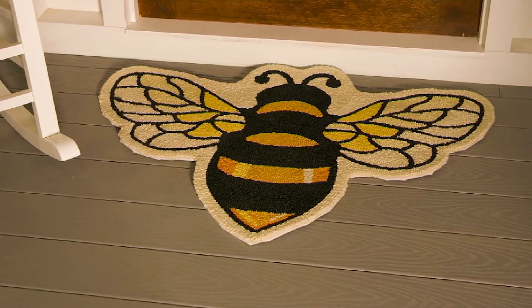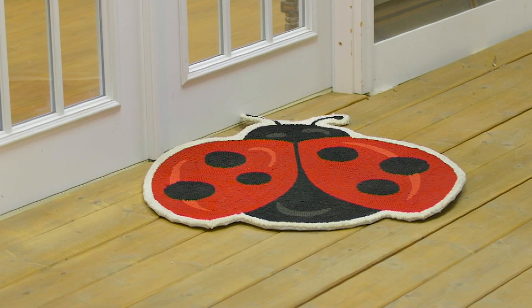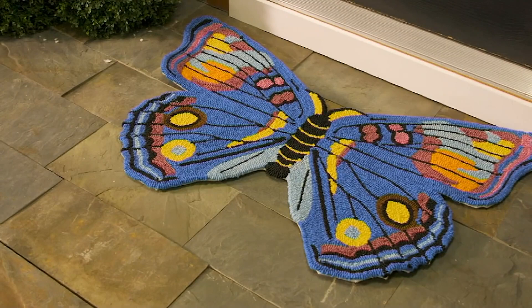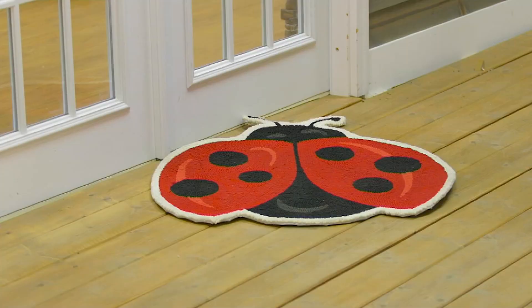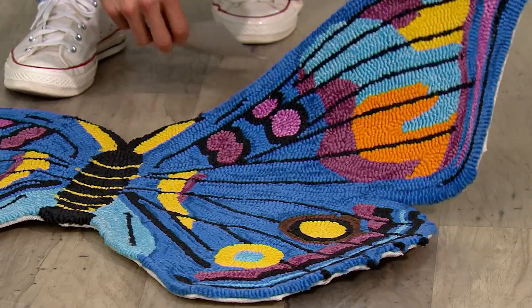And the ladybug. Three easy payments of $11.66 will bring these home. Plow and Hearth, out of Madison, Virginia, for over 40 years consistently bringing us high quality, amazing, durable products — especially this washable garden critter shaped rug. The fact that it's washable and so easy to clean is key. Nothing is worse than having somebody walk over with muddy shoes and suddenly the rug looks completely terrible.